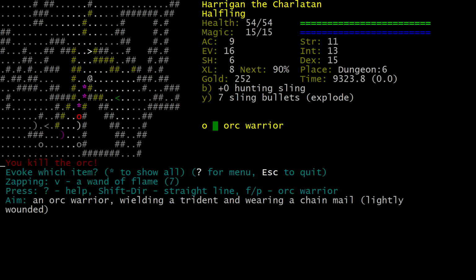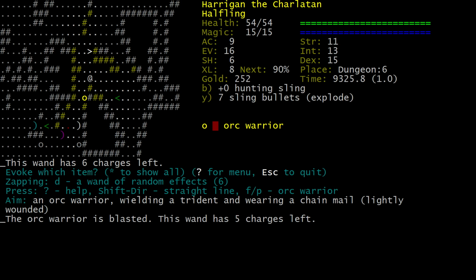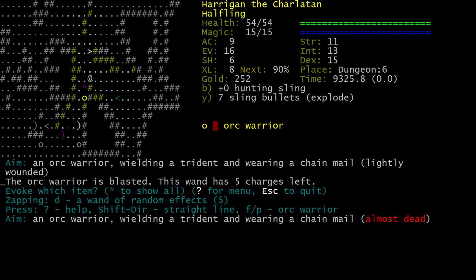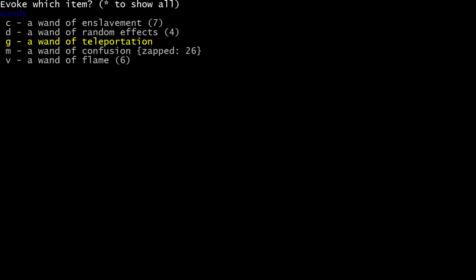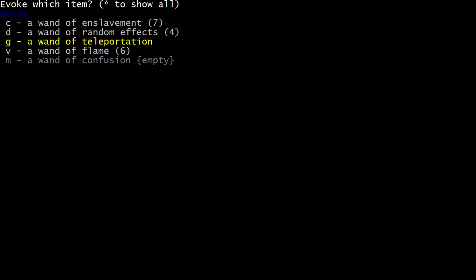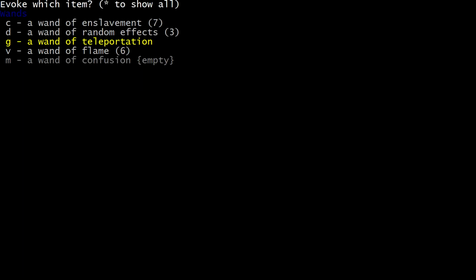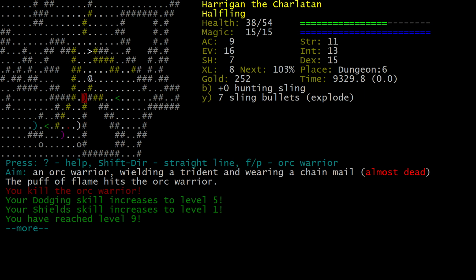How about a couple puffs of flame? Lightly wounded. Random effects? I don't know. Blasted, that's good. One more random effects. Struggles to resist. Confusion. Yikes. Oh, it's empty. Oh, no. One more random effects. Puff of flame. Yikes. Okay, random effects. One more time, please. Significant effort. One more puff of flame. Got him. Okay, that was a little tough, though.